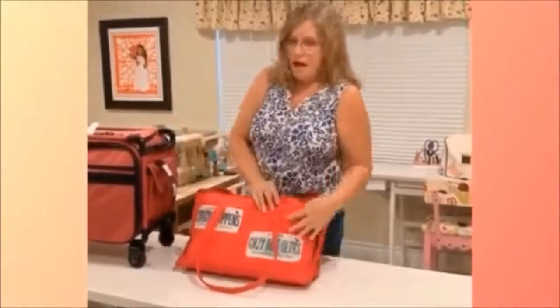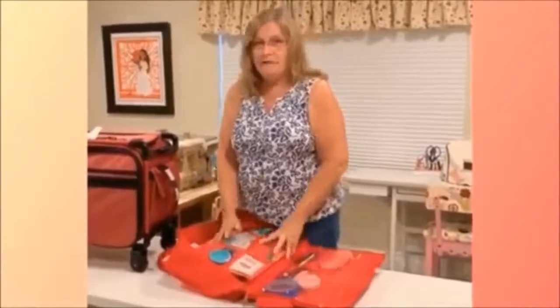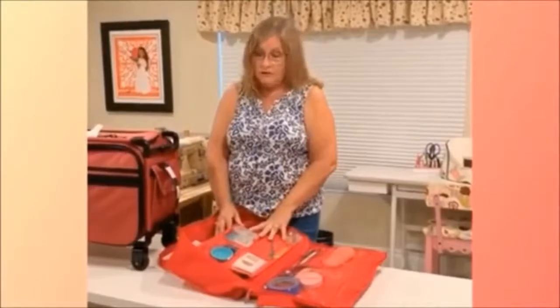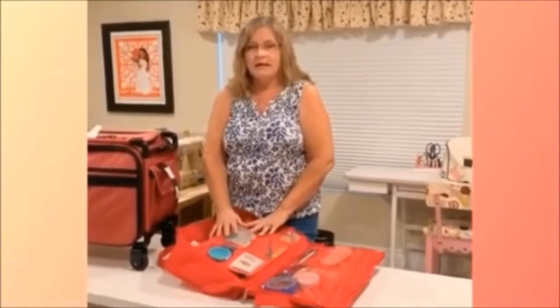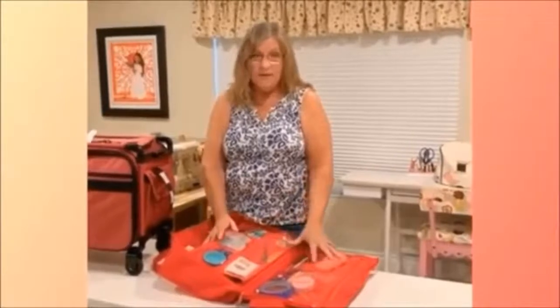And then I brought this. This is the 120 carry-all. I have had this for almost 20 years. And I packed it when I bought it, and I have never unpacked it. I have added to it, of course, but I take it on quilt retreats. I take it on our women's sew days. I take it to classes. This is my portable sewing station.